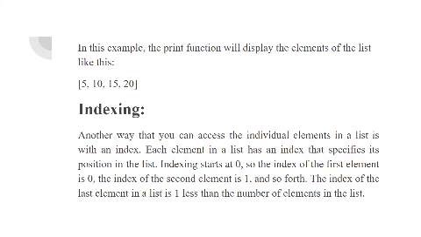Here we can see, in order to identify a particular element in a list, we follow several methods like indexing. First, a list contains several elements. The first element's index value is 0. It starts with 0, and the second element's index value is 1, and so on. The last element in a list has an index position equal to the number of elements in the list minus 1. Meaning if the list contains 5 elements, the last element's index position will be 4.